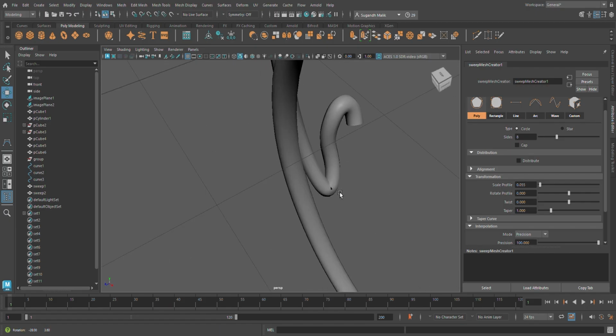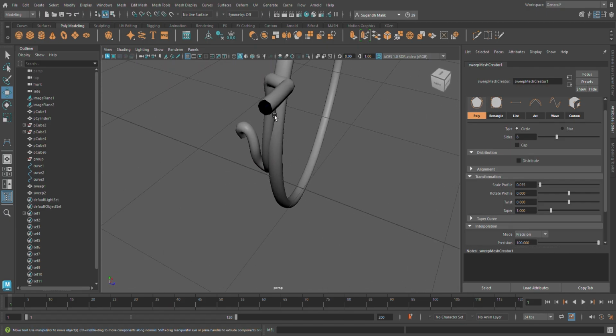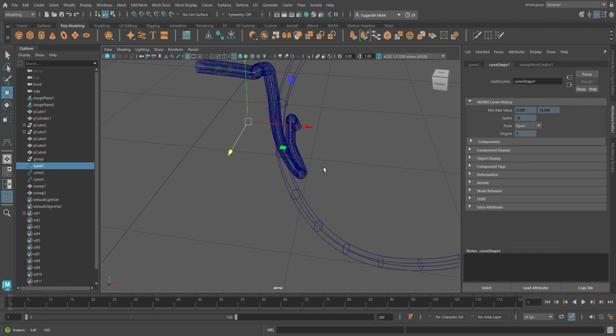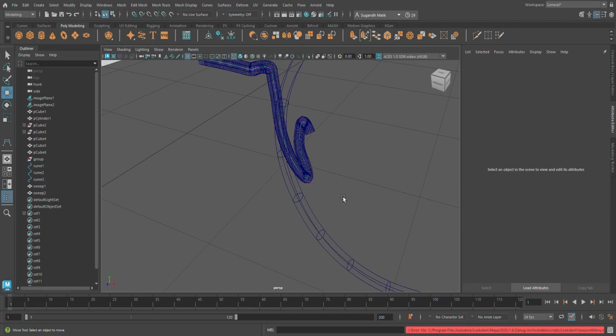Okay, you can edit these things by simply going in your wireframe mode, working with this one.